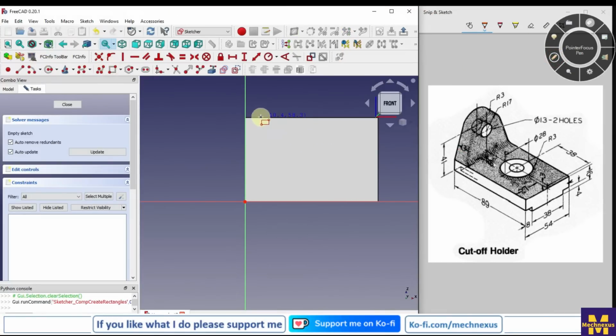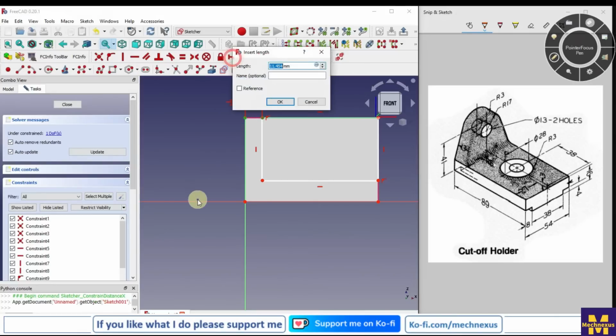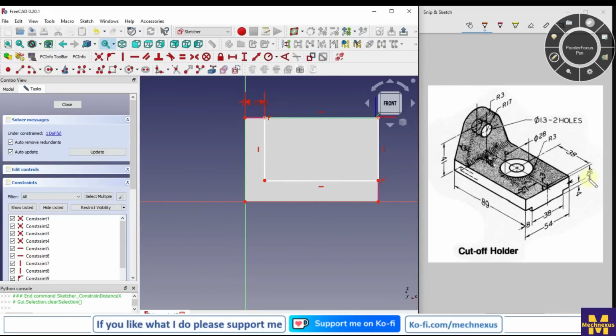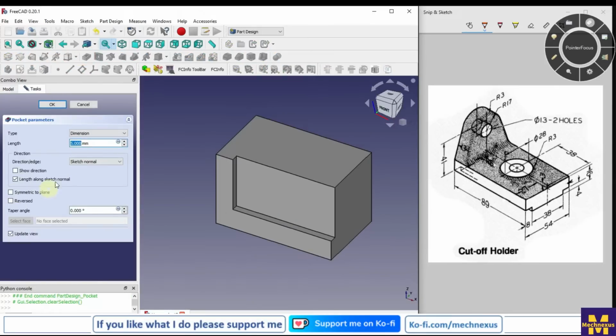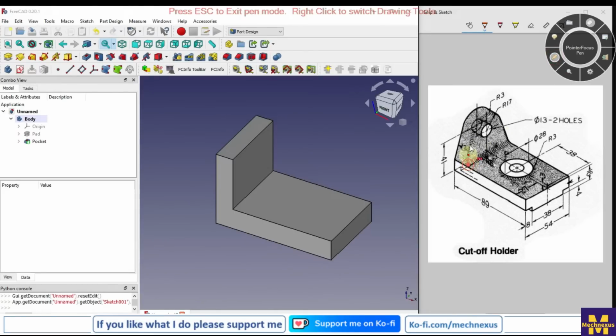So I will draw a rectangle. Before that I will project these two edges, and then I will select rectangle and draw it, and give dimension 13 mm here. Here we can see that the thickness is 16, so I will select these two points and give it 16. Now I will move my dimension here. So we have adapted this to thickness 13 and 16. Now I will close it and go for the cut, and say through all, and say OK. Now we will adapt this profile.